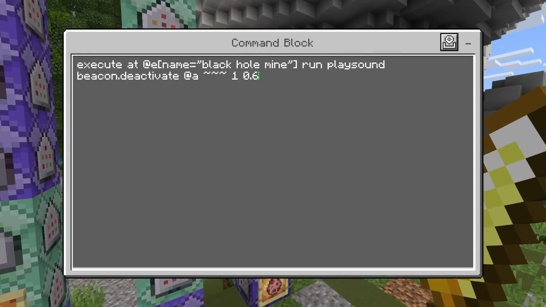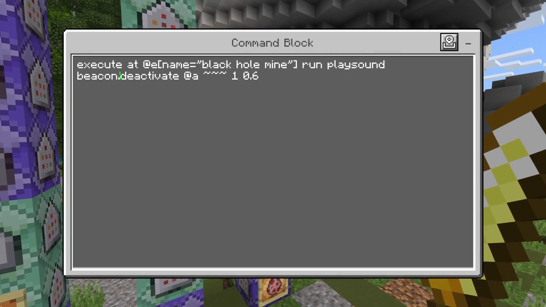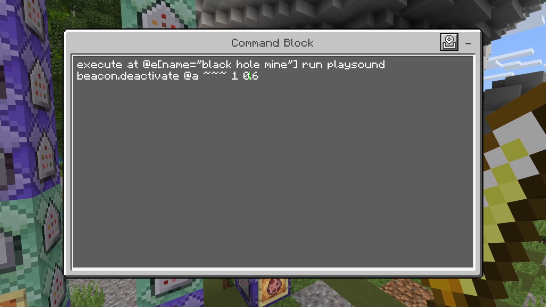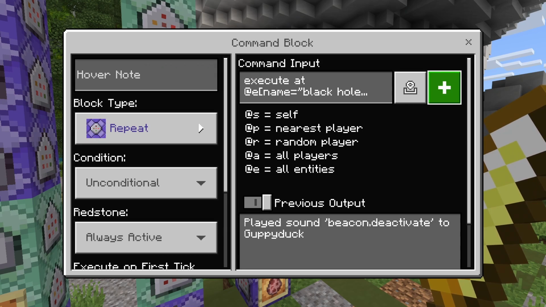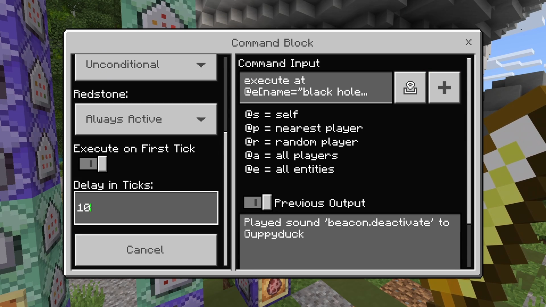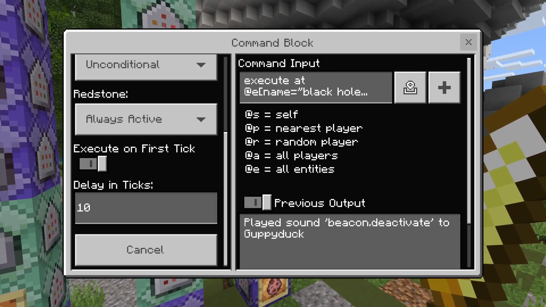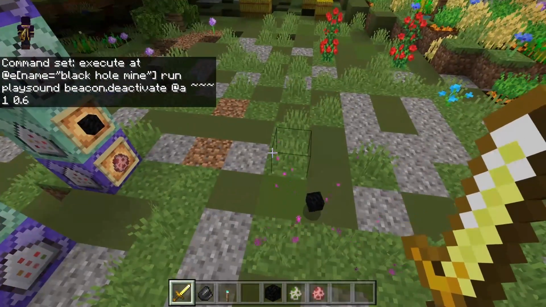And then the sound we are using is the beacon deactivate sound. Once again, just execute at the black hole mine, play the sound. Now we also have it warped down a little bit to sound a little cooler. Another important thing, this is on a 10 tick delay. If you don't have this, it's going to sound really terrible. Always make sure your play sounds like this are on a tick delay.